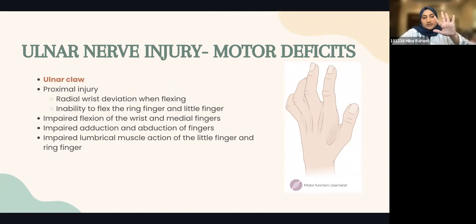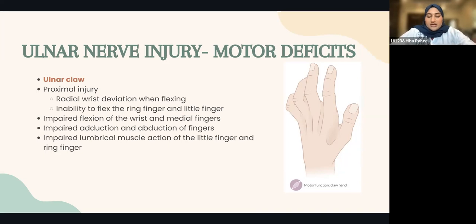So they won't be able to do these two fingers. But we were talking about the ulnar supply. One of the major muscles that the ulnar nerve supplies is the hypothenar, right? So the skin above the hypothenar would definitely lose its sensory supply. Any damage to the muscles, any damage to the motor branch of the ulnar nerve, which supplies the muscles, would lead to something called the ulnar claw. Just like we have the hand of benediction, we have the ulnar claw.